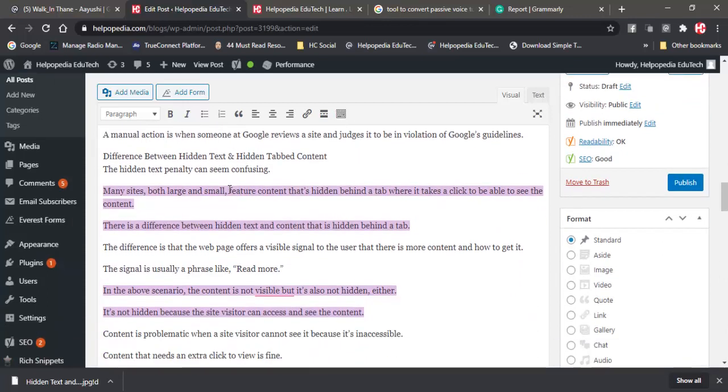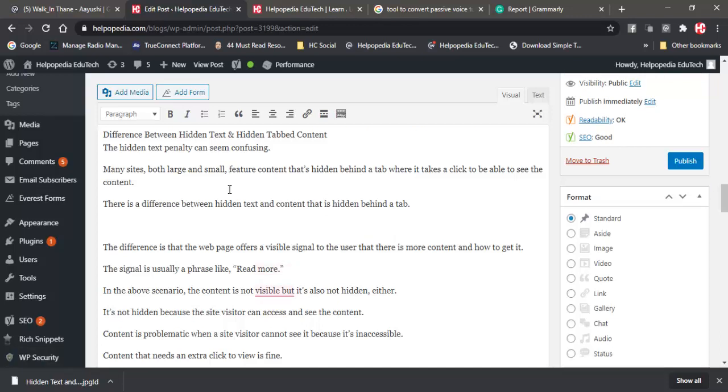Now there is a difference between hidden text and content that is hidden behind a tab.